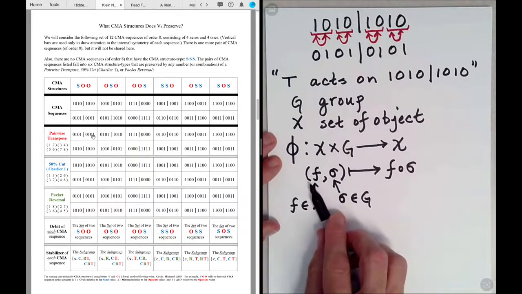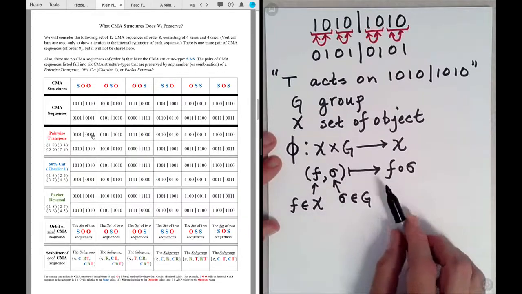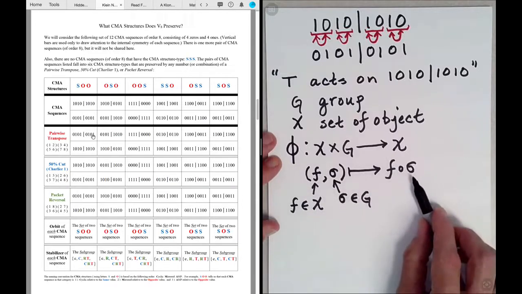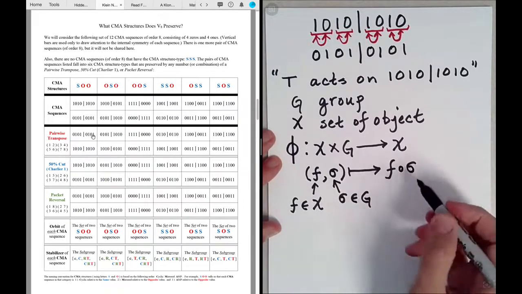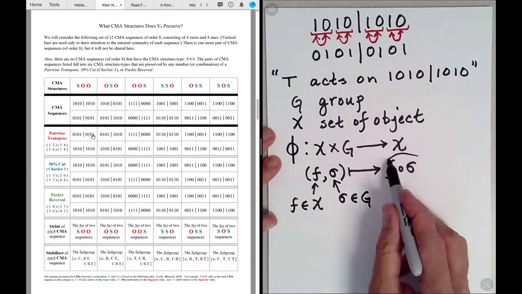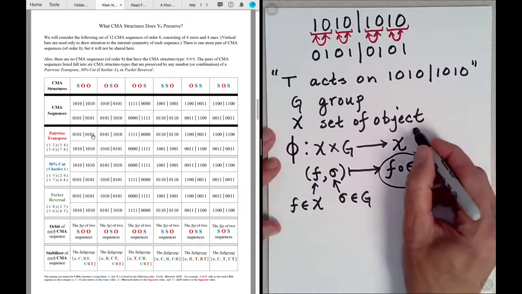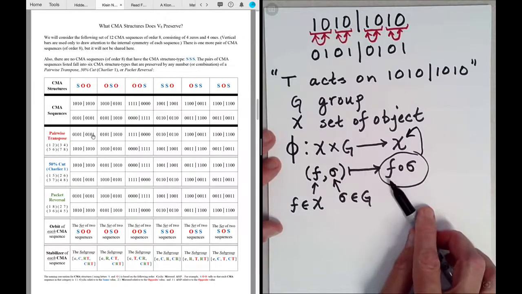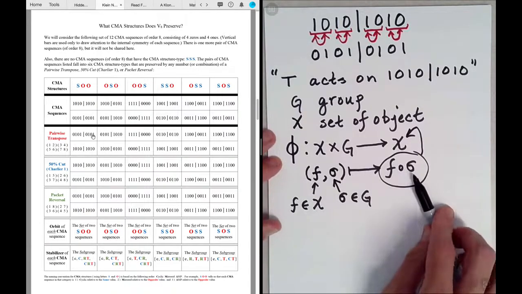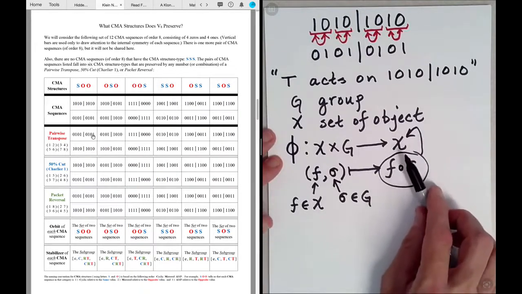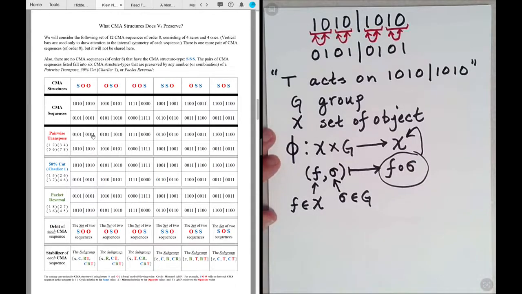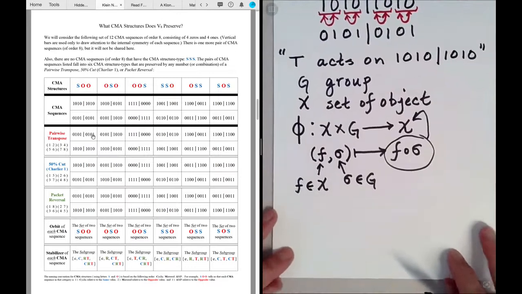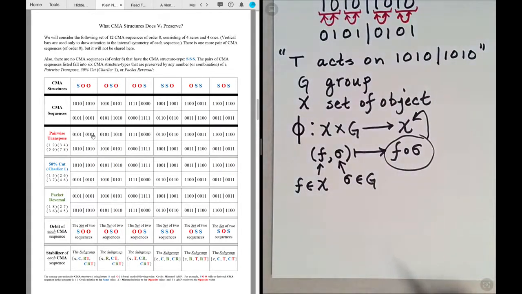So the assignment will be that this pair will be assigned to F composed with sigma. Now you have to check, is this actually in there? If we have a function and we compose it with this permutation, it will be important that it gives us another function of the kind that X contains. We'll go ahead and fill in the details now with the particulars of what we're doing, and we'll see that we can meet all of the criteria here for a group action.